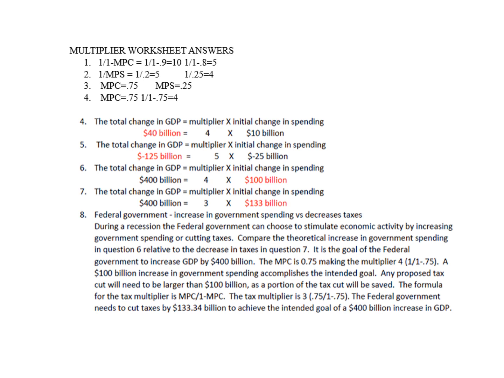So 133 billion in tax cuts ultimately causes the same increase in GDP of 400 billion. Take the 400 billion divided by 3, that gets you your 133 billion. How much government needs to cut taxes to get the same increase in total GDP? Question number 8 simply explains everything just covered in question number 6 and 7.